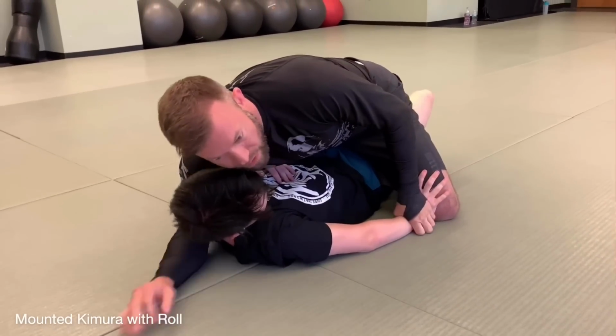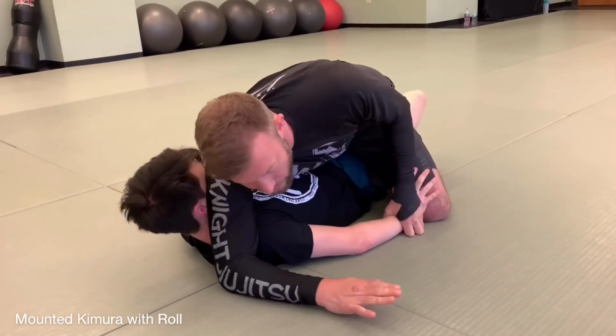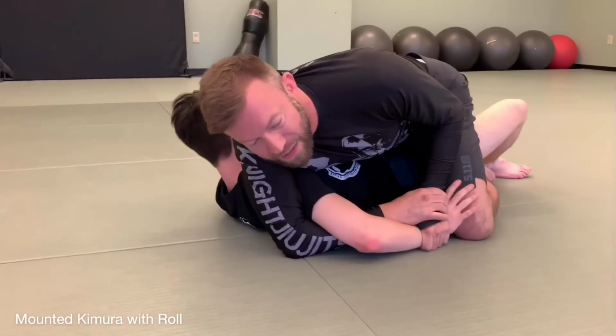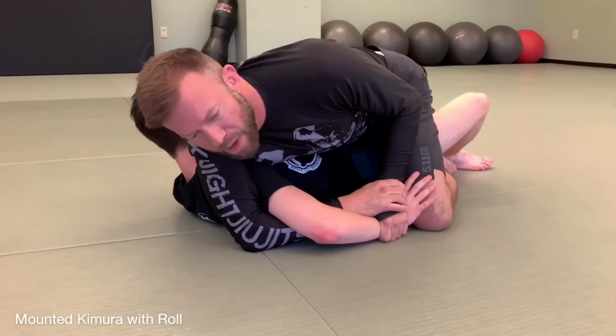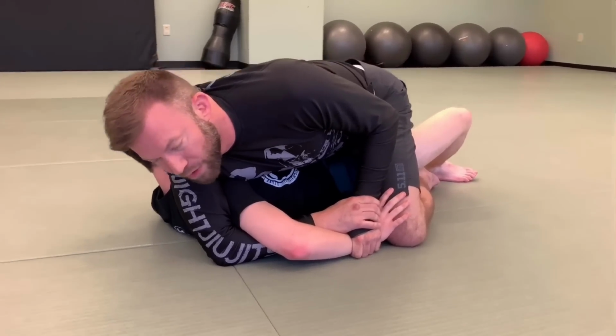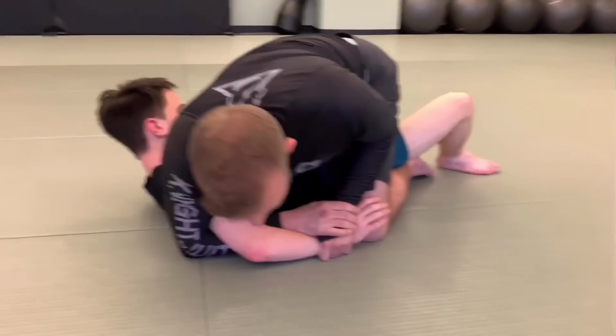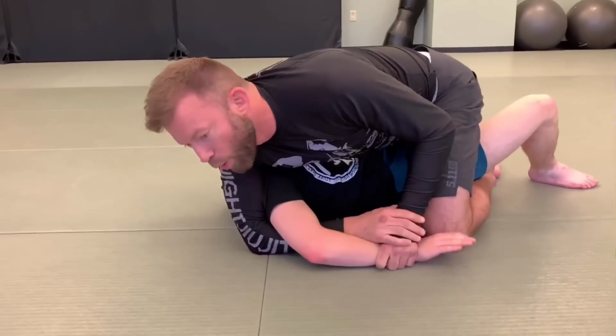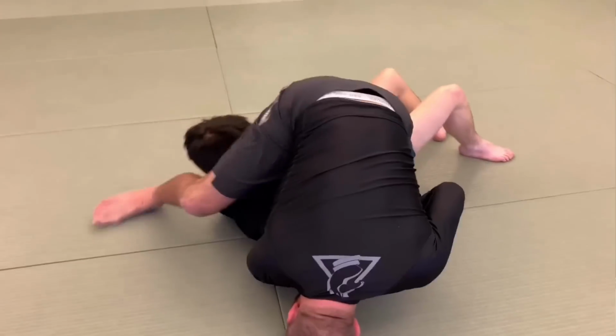So I'm gonna grab here like this, I'm gonna trace around to this side here, and I'm gonna dig underneath the arm and get this Kimura configuration. Now, it's difficult for me to maintain the mount, so it may require me dismounting, or a variation that I like a whole lot to be able to execute this is to turn, put my head out here on the floor in front of the elbow, and then take my leg over and behind his head this way here.